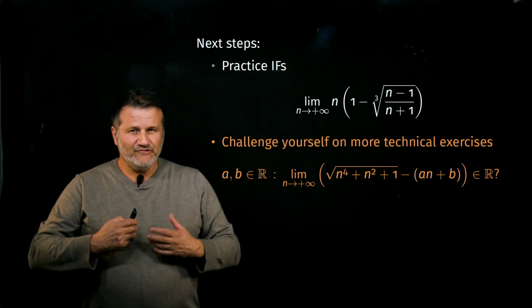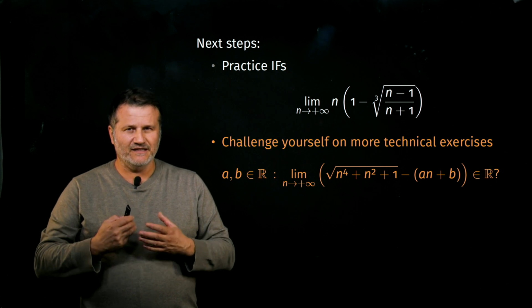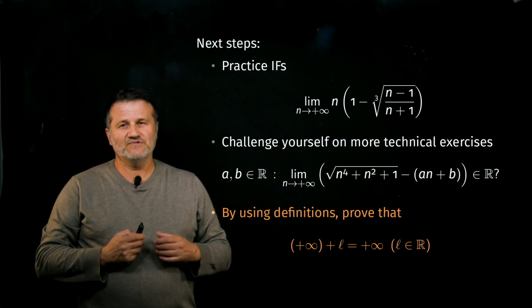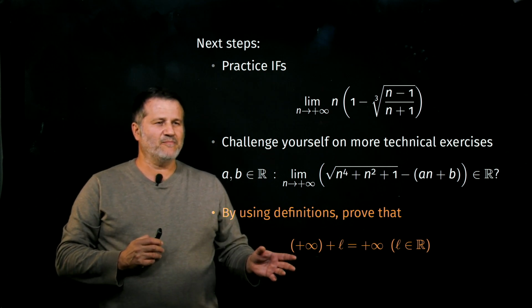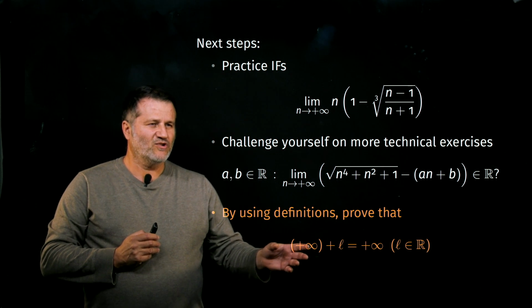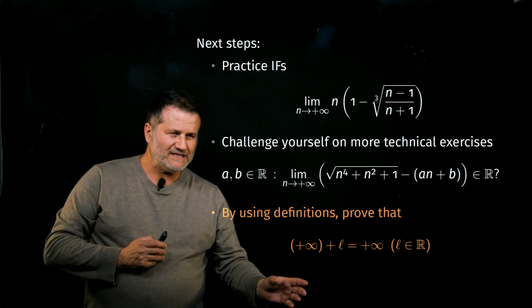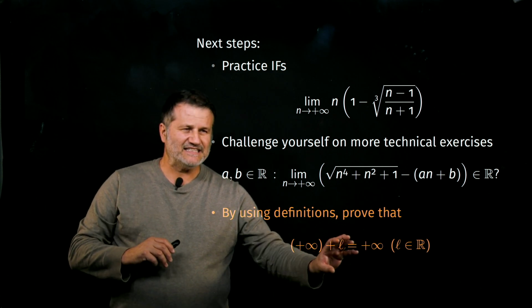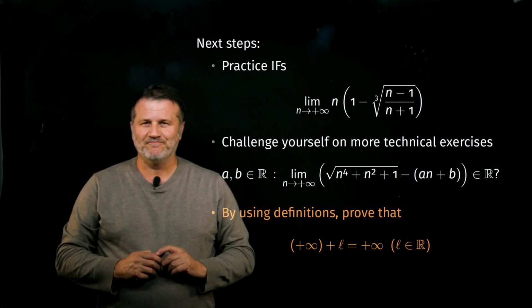And finally, if you want to enter in depth with the comprehension, you should try to prove some general property, as for example, one of the rules I mentioned at the beginning of this video. So when you have a sequence that goes to plus infinity, plus a sequence that has a finite limit, their sum will go to plus infinity.